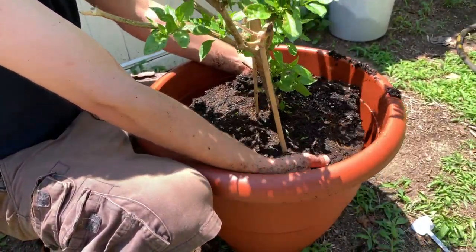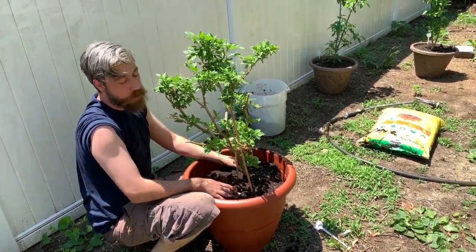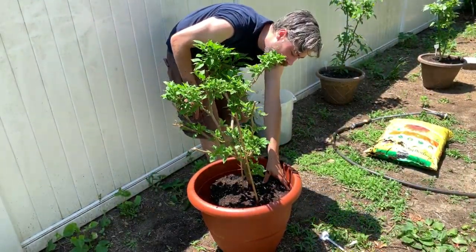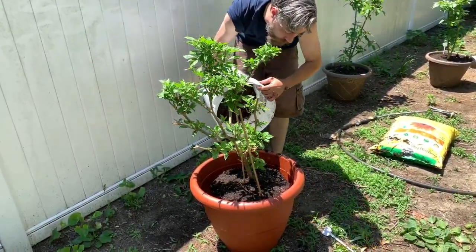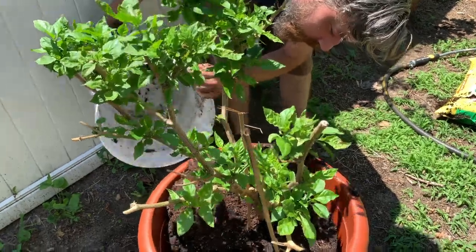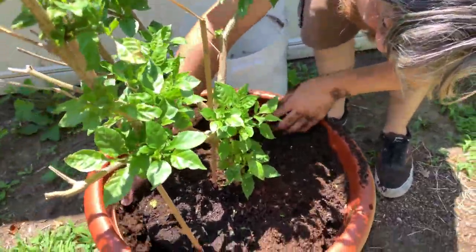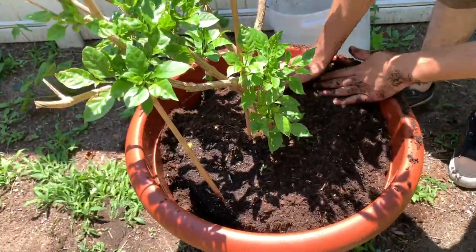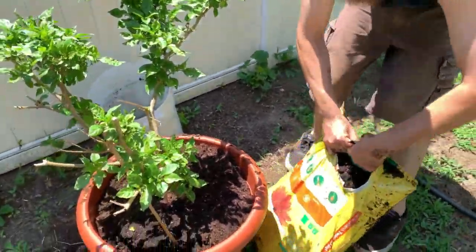There we go. And what I can do now is actually add more support sticks to the plant to help support it during storms or whatever. But right now I just wanna fill in the gaps here with what I've got. I don't want to compress it too much. I just want to give enough force so that I'm getting the soil down along the sides. You don't want any voids underneath. And we'll add more of the potting mix.